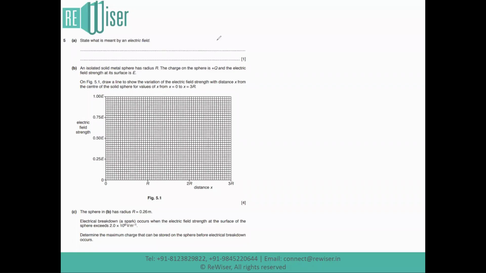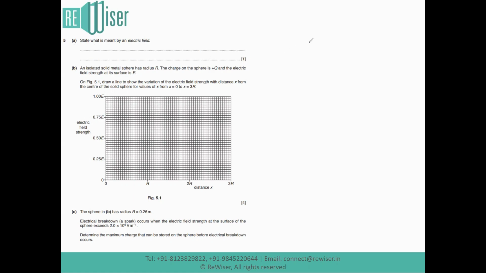Let's have a crack at the following question. Part A starts with: state what is meant by an electric field. So electric field is a quantity which is equivalent to an electric force where one of the charges, that is a source charge, is real and the other charge, which is the test charge, is imaginary. Let me explain or expand on that. Electric field is defined as the region around a source charge where an imaginary test charge experiences a force.